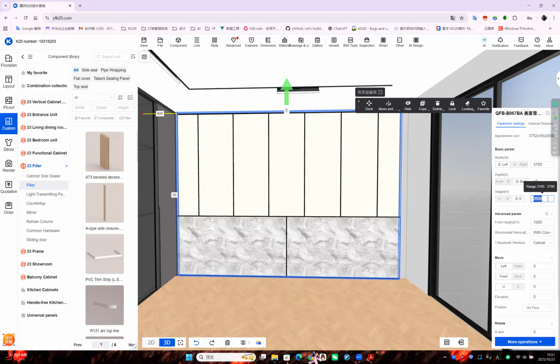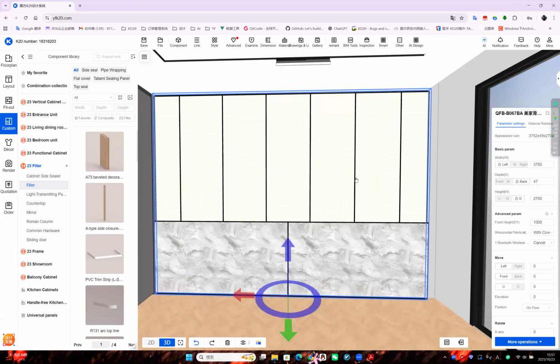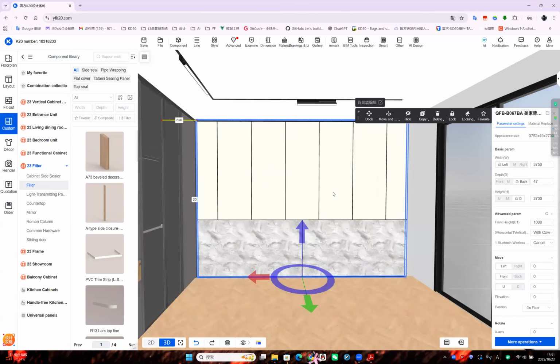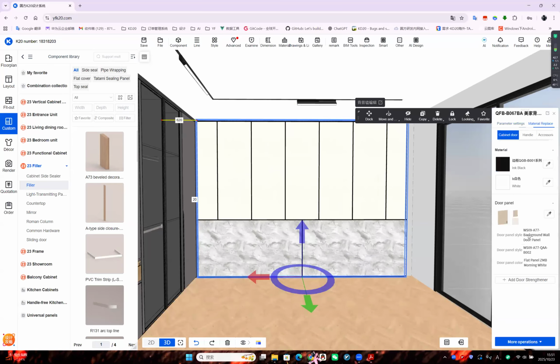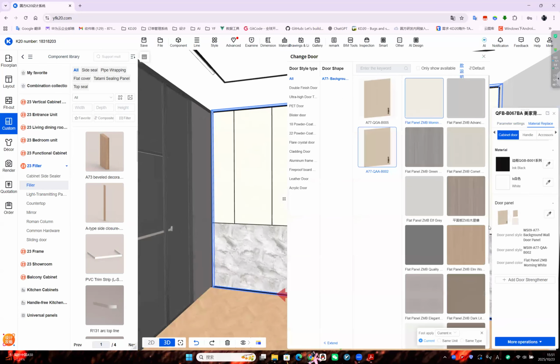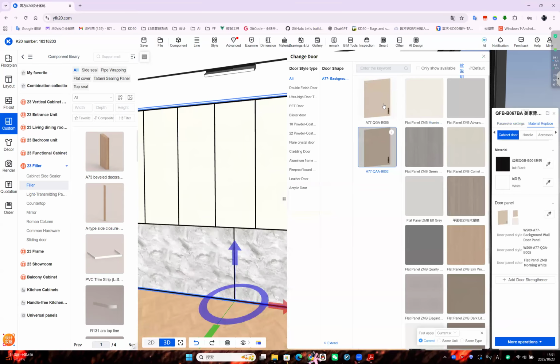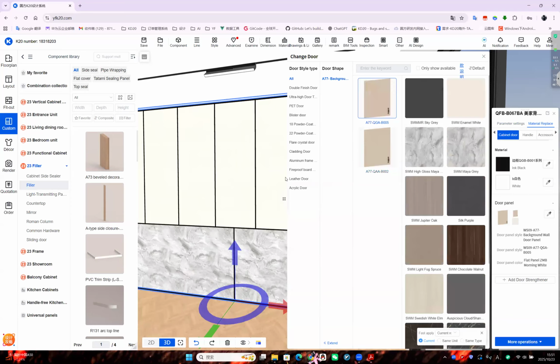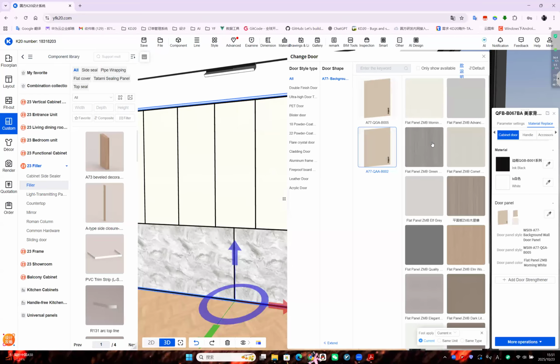and then the height we can use 2700. Okay, and then we go to the material place to change the color. This door panel, we can see there are two options. We can try to modify one like this one.